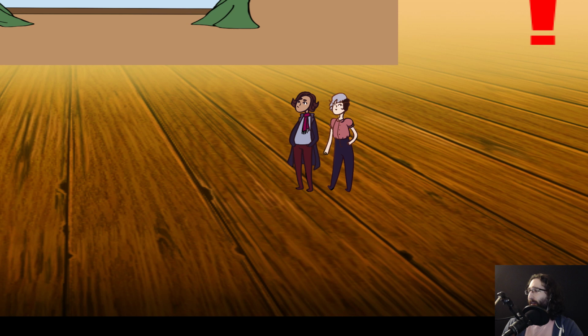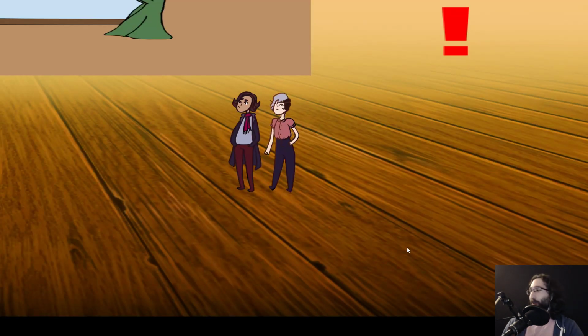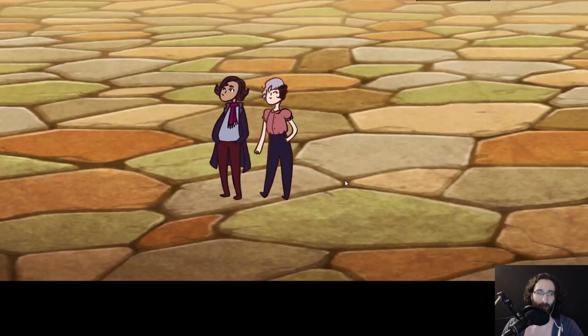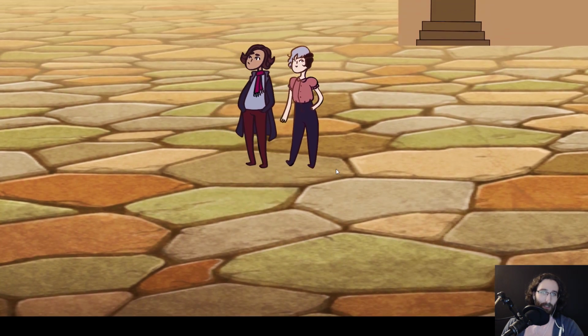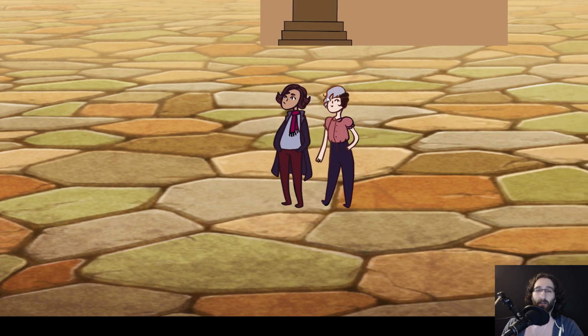I hope here means to the right. I don't want to break the game again. Good night sleep time. We had a good night's sleep time. That's fine. I'm happy. I was told about how good the sleep time was. Okay, see, the problem is I cannot even touch the stairs. As soon as this person's head touches the stairs, I go into the town.